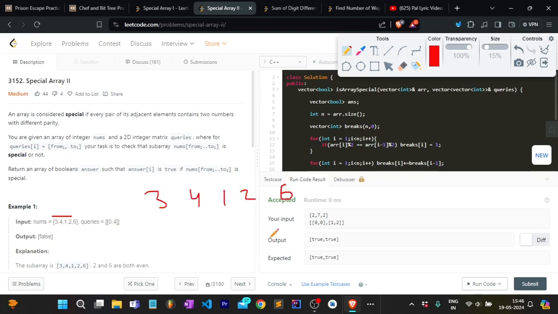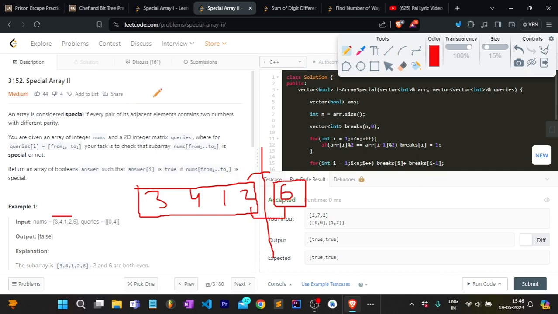So this particular array is formed by concatenating some special subarrays. Like I can say that this is a good subarray, meaning special subarray. This is also special. This is also special. So this complete subarray is a special subarray. Okay, and now this will be considered a special subarray separately, because we can't merge both of them, since these are the two elements which have the same parity and they're adjacent to each other. So we have to place a breakpoint here between these two elements.